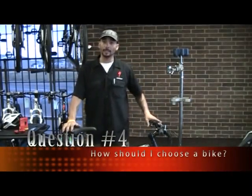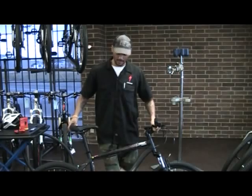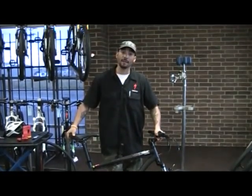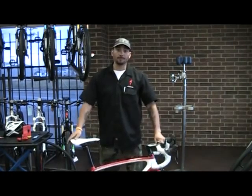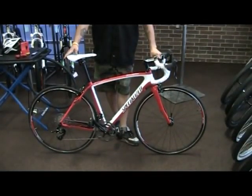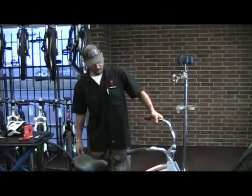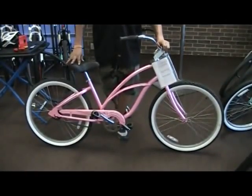When choosing a bicycle, determine what kind of style of riding you'll be doing — it'll allow you to choose the correct bicycle for that style. This is a mountain bike. Multi-gears. It allows you to do some off-roading and trail riding. They're good commuter bikes because they're heavy; you do a lot of up and downs, off the curbs, stuff like that. This style of bike is a road bike — very specific, strictly road only. It's designed for riding fast and riding long distances. You cannot take this style of bike off-road; the skinny tires will flatten. This style of bike is a cruiser, just like it says — it's for cruising around the neighborhoods, around campus, something like that. Not a fast bike, but a very comfortable bike.